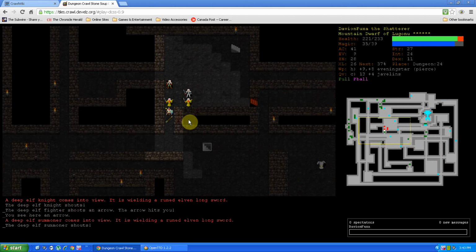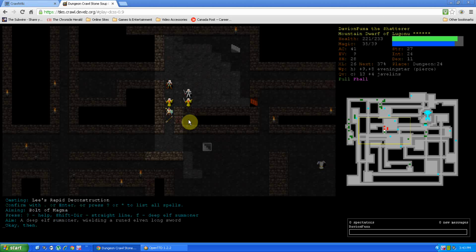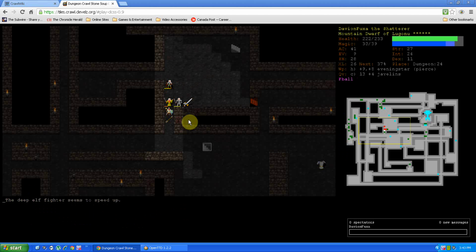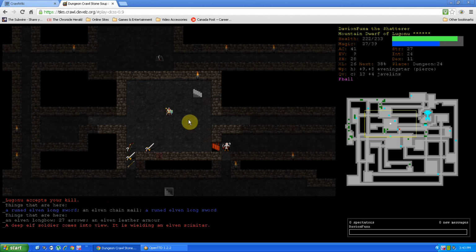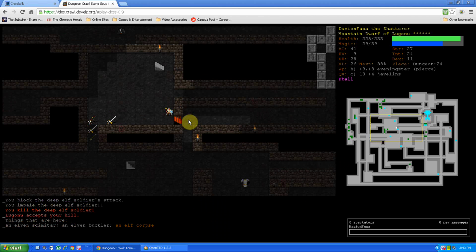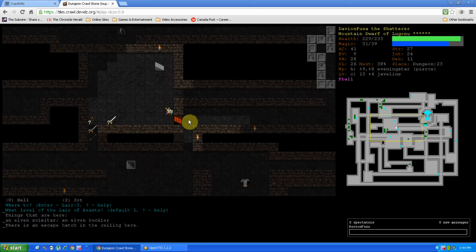Deep Summoner. Wow, a couple of them. This is a good time to do Fireball. Oops. Boom! Back up. And we'll do this right here. Bazam. Awesome. Deep Elf Soldier. He gets to die. And there we go. Go to Layer 2.